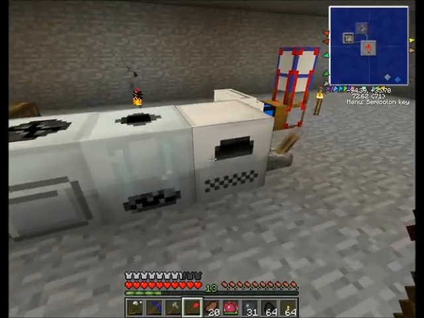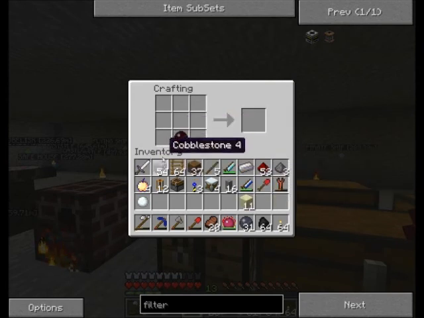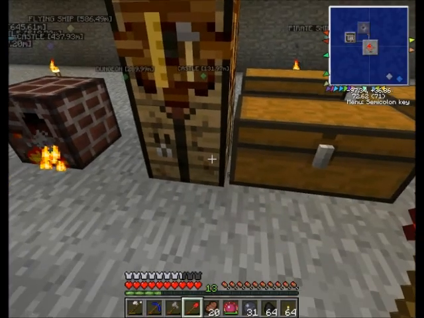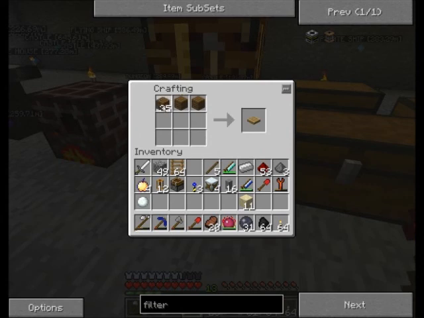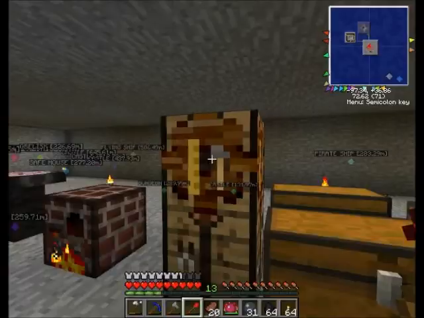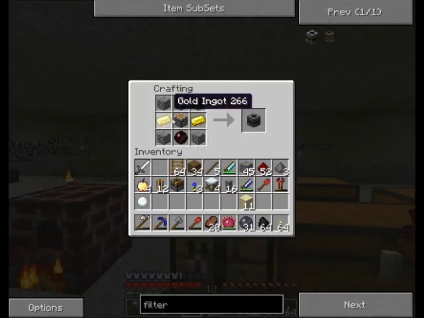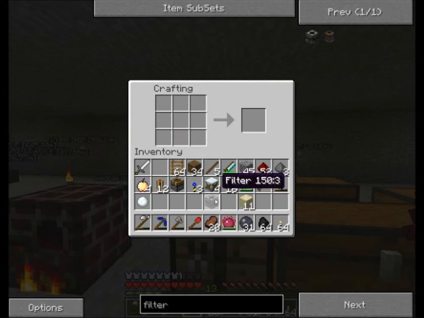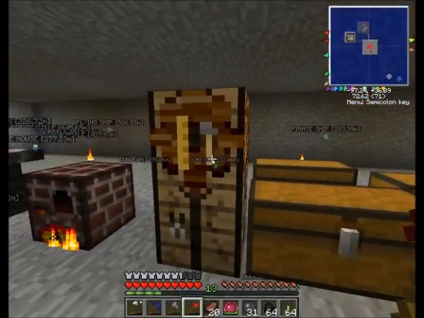Perfect. I already had some macerated. Get those, and I'm going to go ahead and do that. And then, what's the thing in the middle? Is it a piston? Yeah, okay. So I did need that other piece of iron. Good. There's that, and our 2 pieces of gold should be done now. Alright, and we got a filter. Just what we needed. So, got our filter, got a deployer, and now we need the retriever.